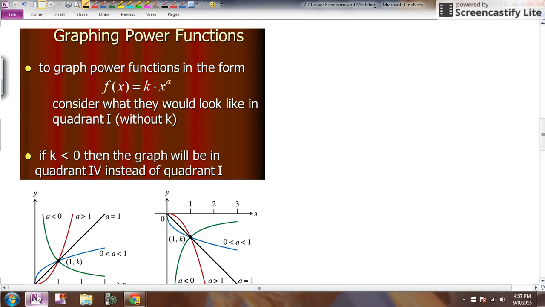Now let's talk about graphing power functions. And how do you graph a power function? Well, there's some things you got to know, right? Really, you look at the power. And the cool thing about the powers, think of your x squared, your x cubes. What do they look like? Well, they always have this arm going up, right? That's what they look like. So whenever you have a power that is bigger than 1, you're going to draw that arm when you're sketching. You're just doing a sketch here. And that's it.